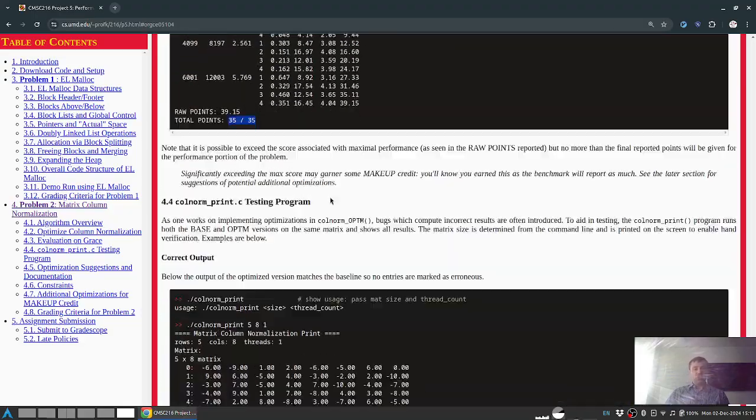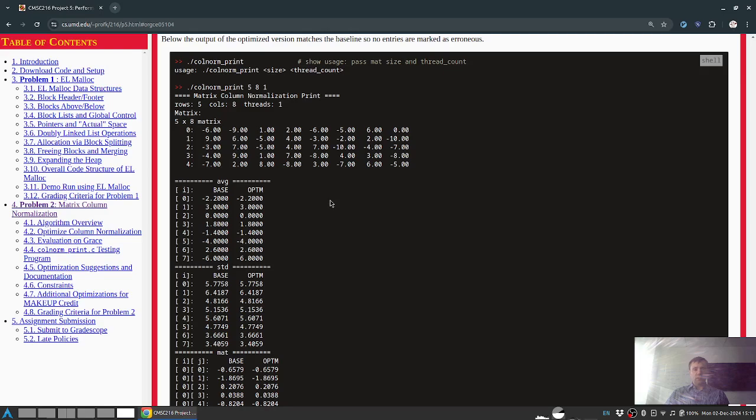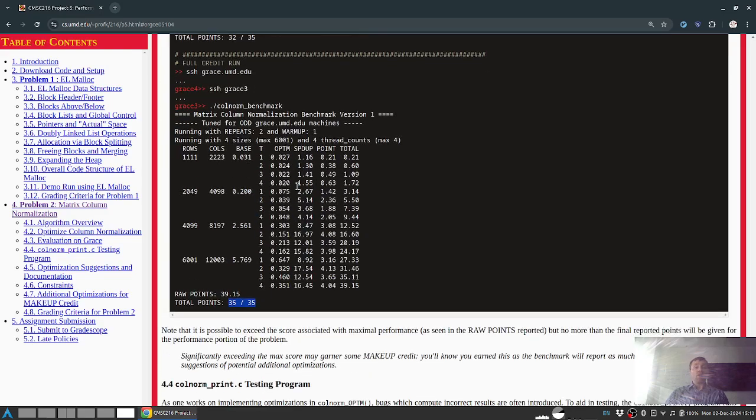It's easy to introduce bugs, and so if you ever get wrong results here, as in, I computed this thing really fast, but it was incorrect, it did not match what the baseline numbers were. So if the matrix is wrong or the average is wrong or something like that, then this will eliminate all credit for that run. So incorrect results sink your score to 0 at that point. You'll get tons of little irritating output messages, which we'll see in a second, to indicate, yeah, you haven't earned any credit because you produced wrong results.